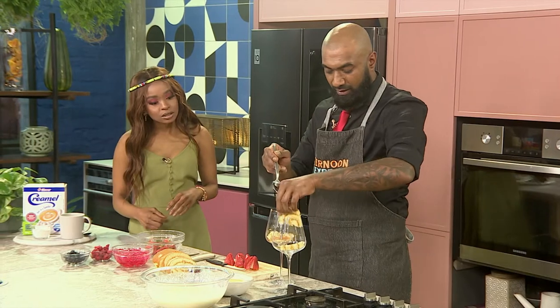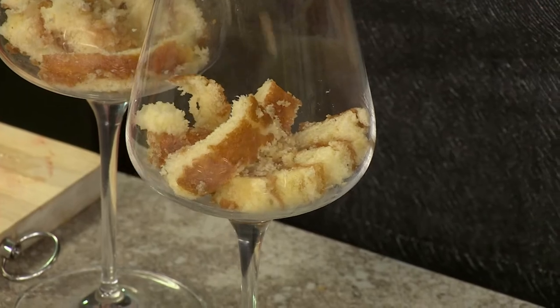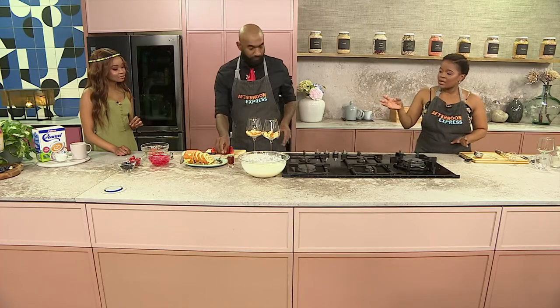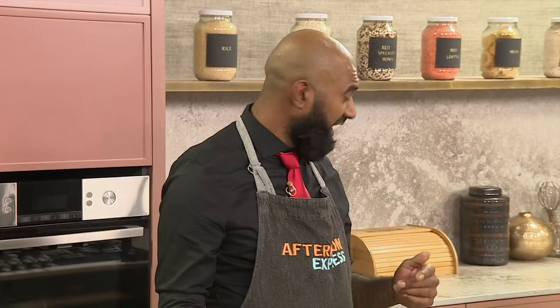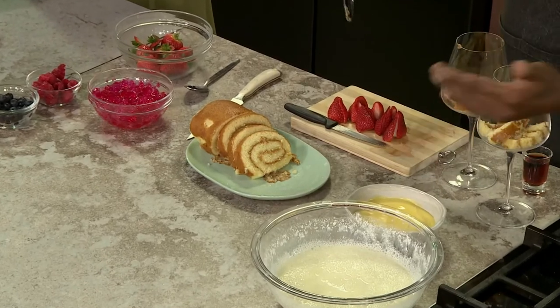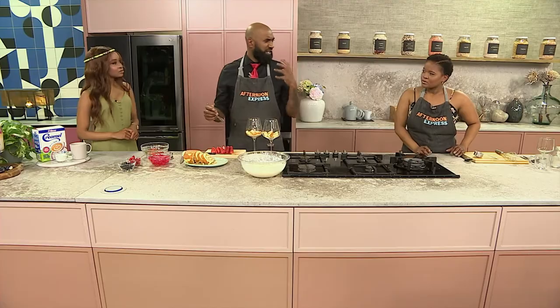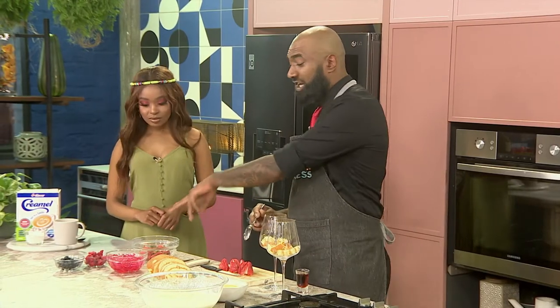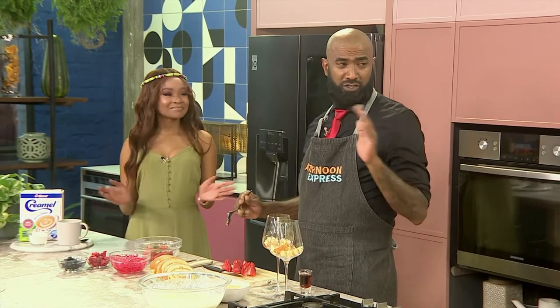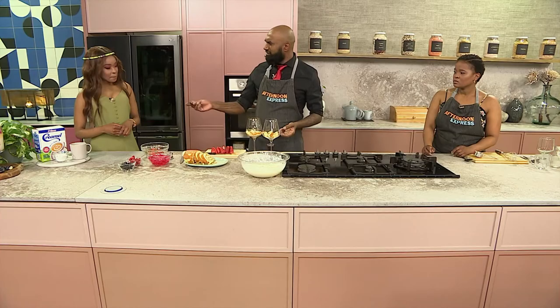Chef, you started off with some Swiss roll there, which is also quite significant and something South Africans definitely love. You're going to be adding other layers — we've got some fruits there. So we've got the sponge cake, a bit of liqueur to soak it in — you've got to have a bit of that going on. There's some custard, the Cremel mixture you made earlier with lemon juice, fresh flavours coming through. Jelly, which I think is one of the most important layers in the trifle, and then some fresh fruits on top. You can also use canned fruits because that's what we normally use at home.